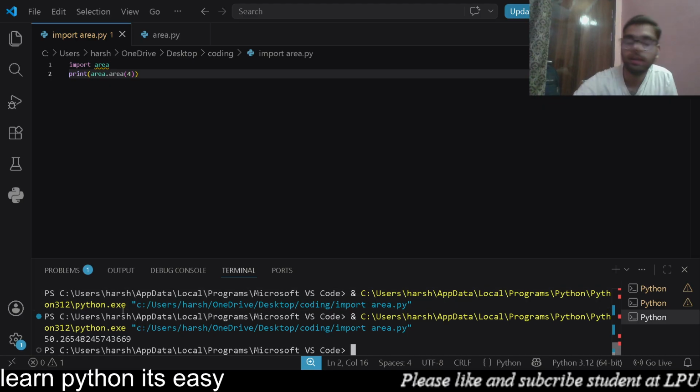It's giving me the area of a circle whose radius is 4. So if I put 4 right here, see, I've got my correct answer already.